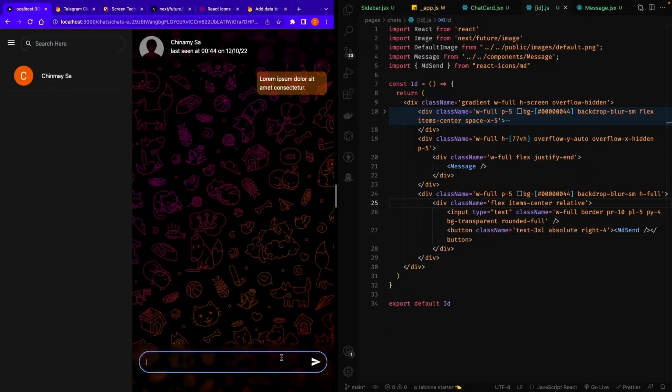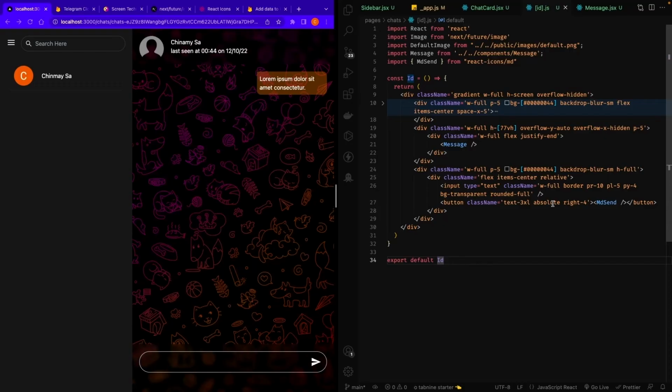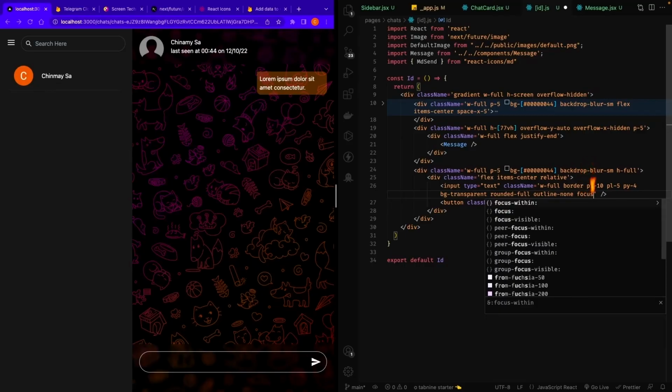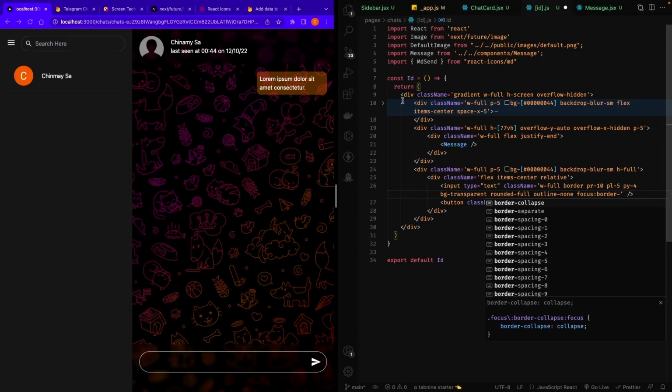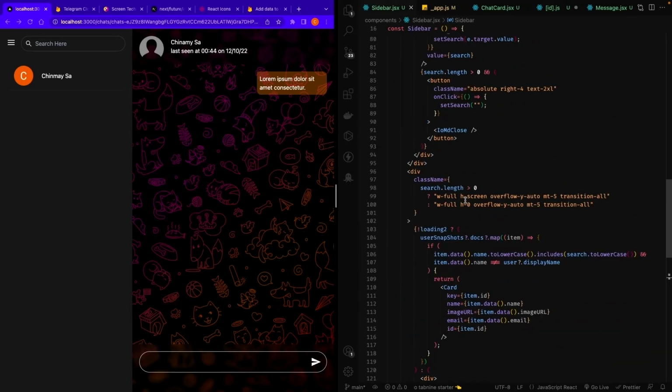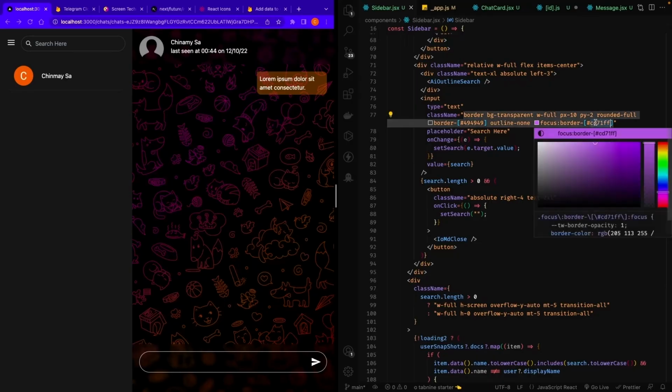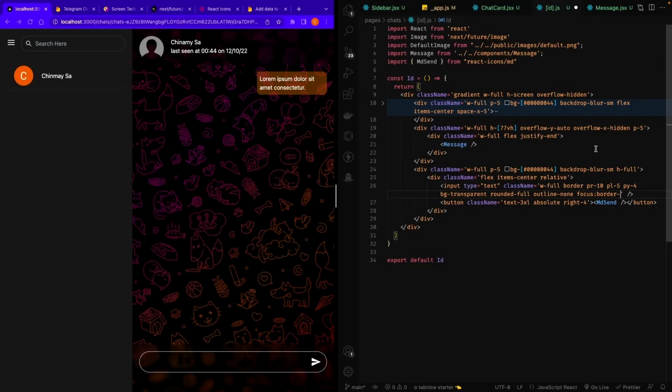And I can come here, write the messages, and change some of the CSS, like outline should be none, focus should be border dash. I need that color from my sidebar, so let's copy this color, paste it here, save it.